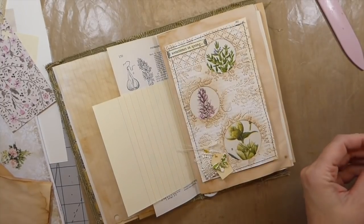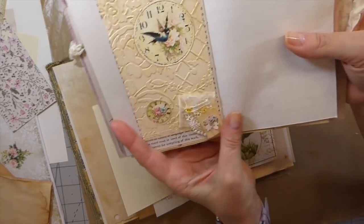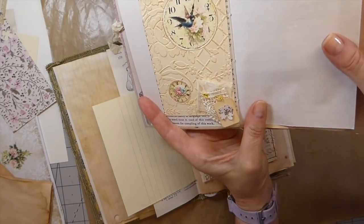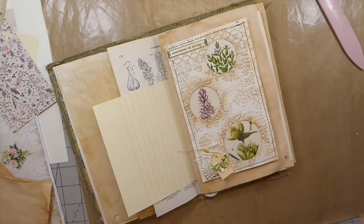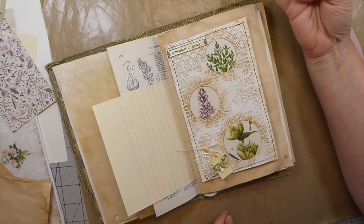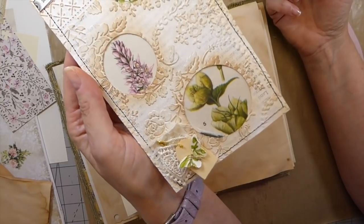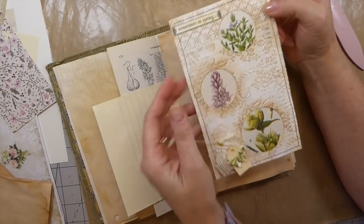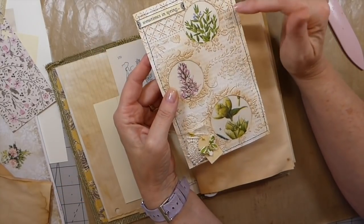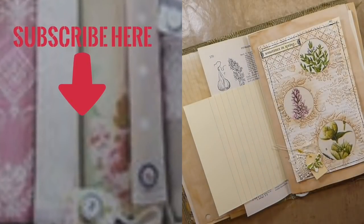As you can see, this would be so easy to change around. I started out with the shabby chic ones — these I did not put the acetate in because I just didn't want that in this style journal. Get your books out and look for some really nice illustrations that you could use. You could also use digital downloads or some of your scrapbook paper as well. I hope that has shown you another way to use up those book pages. I'm going to be making several of these — probably two nature themed and two more shabby chic — to go in these fabric journals I'm working on. I hope you all are safe and I'll be back very soon. Take care, bye!